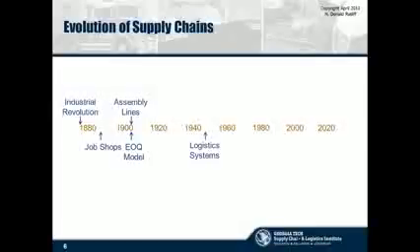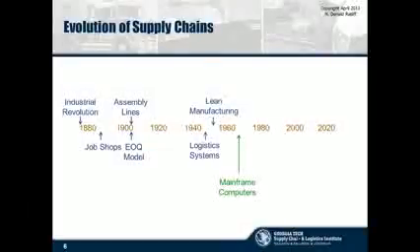In the 1940s, World War II was sort of the birthplace of logistics systems, when people realized that logistics was a big deal. The U.S. was supplying troops to fight two wars, and so logistics became a much bigger thing. The idea of lean, particularly lean manufacturing, was developed by the Japanese after World War II, because they were trying to catch up, particularly in automotive manufacturing. And a lot of those concepts are still being implemented.